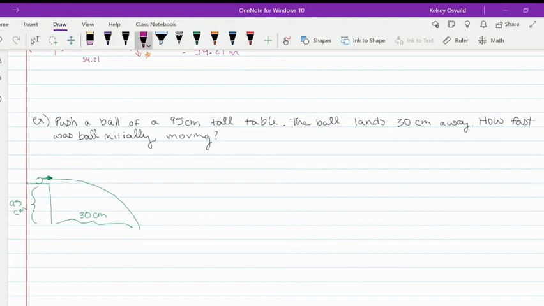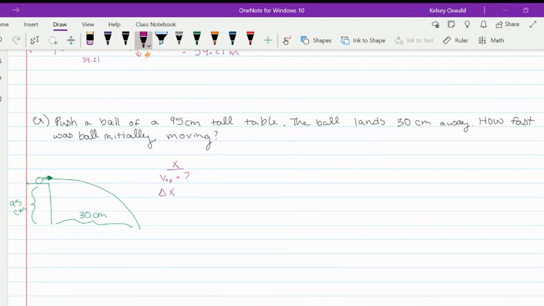Okay, so let's look at this one the same way that we looked at our last example, by looking at our two directions separately. So looking in the x, or the horizontal direction, here we don't know our initial x velocity. That's what we're trying to find. We're trying to find how fast we're moving horizontally at the very beginning. But what we do know is that the ball travels a horizontal distance when it's in the air of 30 centimeters. We don't really care how far it rolled on the table because we're just looking at our ball when it was a projectile. So when it was in the air, what horizontal distance did that ball travel?